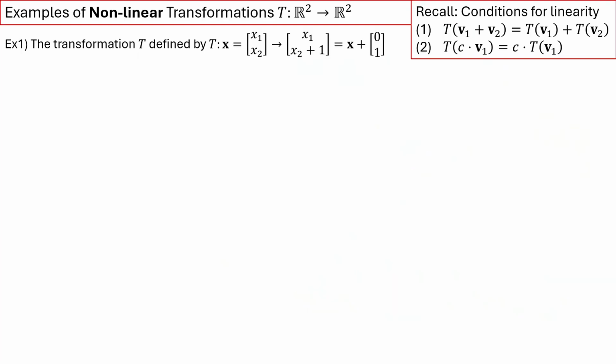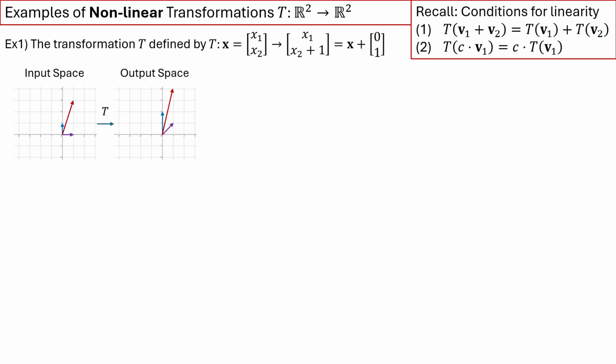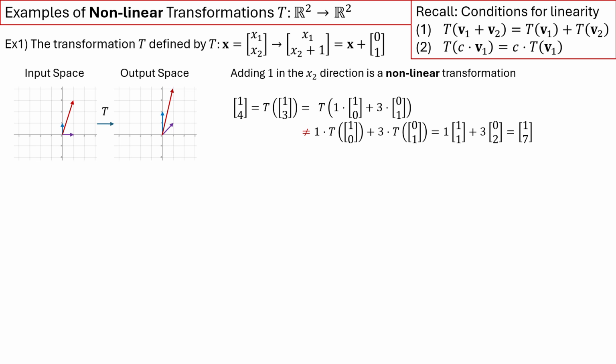Now, let's look at some deal breakers. These are transformations that might look simple geometrically, but break the rules of linear algebra. All right, so first, let's look at a translation. We're simply shifting the grid up by 1 unit. It looks like a rigid motion, which seems safe, but it's actually a trap. Okay, because if we ran the numbers, the math falls apart. The transformation of a sum does not equal the sum of the transformations.